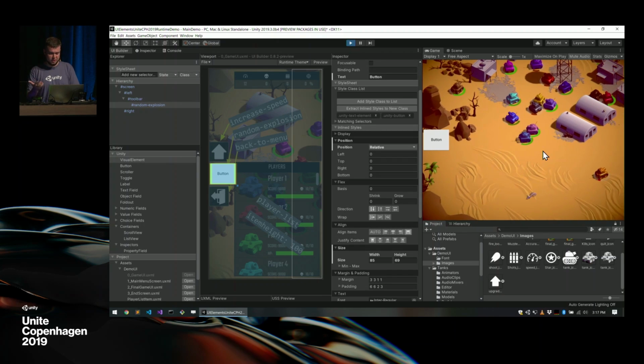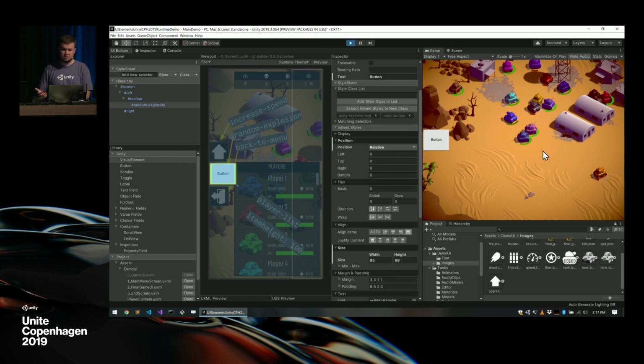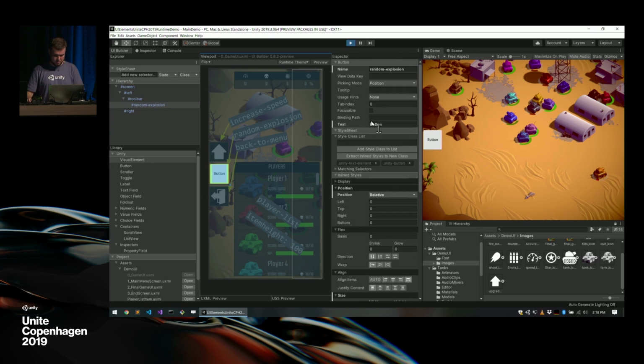So what happened there was my game code detects that the XML has reloaded, and it starts looking for elements by name, similar to what we had in the code example, if you recall, with the query, uQuery. And if it finds a button with this name, it will use register callback to register for click events and start doing stuff. So as a UI designer, I don't have to really worry about functionality. As long as I name my elements correctly, they will work. And then the rest, the layout and the styling, is completely up to me. So let's continue with that.